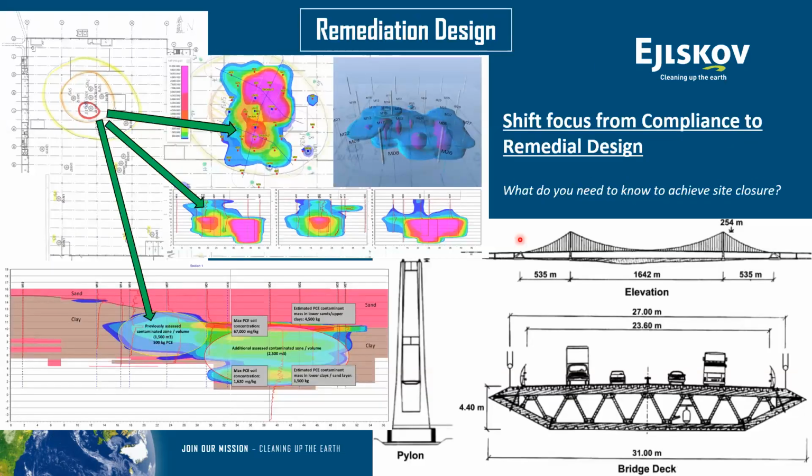So, going into the visual part of what we try to do with the remediation design, this is a slide that wants to show how we shift the focus from the compliance data to the remedial design data. This is an example from a site that had been treated with traditional remediation methods for more than 15 years. The client had the understanding that the contamination was centered around one single well, and then 15 years down the road, nothing was truly happening.